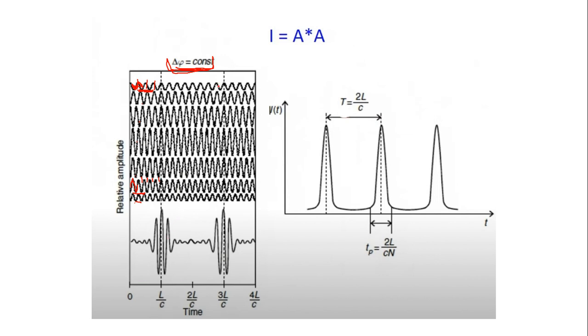I just want to say that in the mode locking thing, the whole calculation is a bit complicated. But in short, the phase difference between each of these modes is taken to be zero. Anyway, it is modified and taken to be zero. Now, suppose this is a point of time where they are all in the same phase.